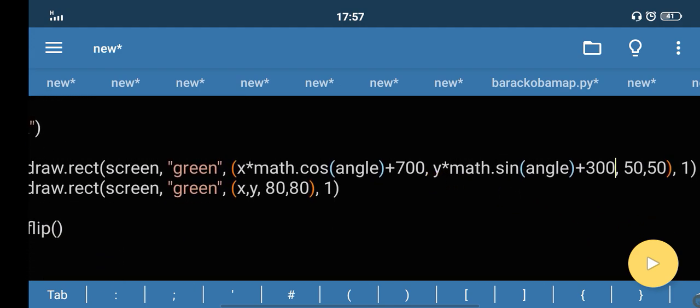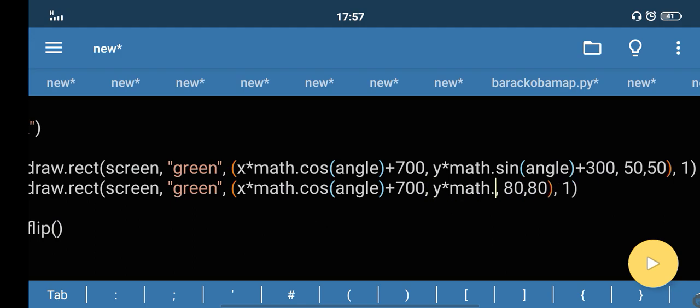And for the second rectangle, we're gonna do the same thing: math.cos of angle plus 700, and for the y coordinate, math.sin of angle plus 300.